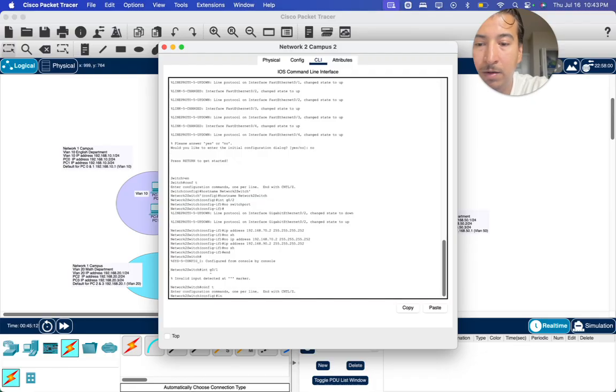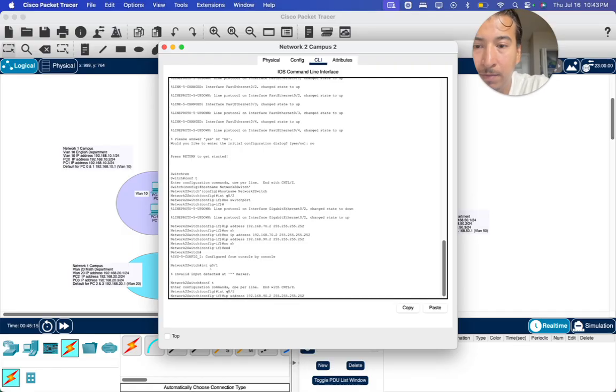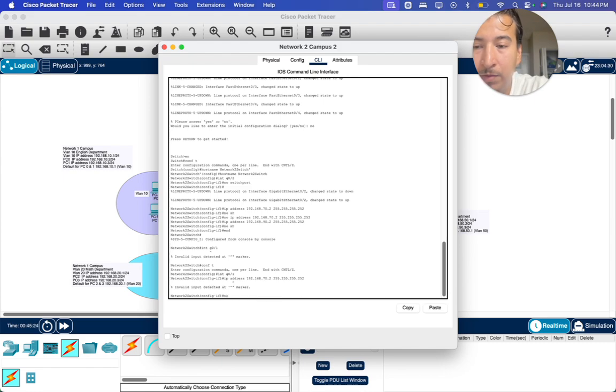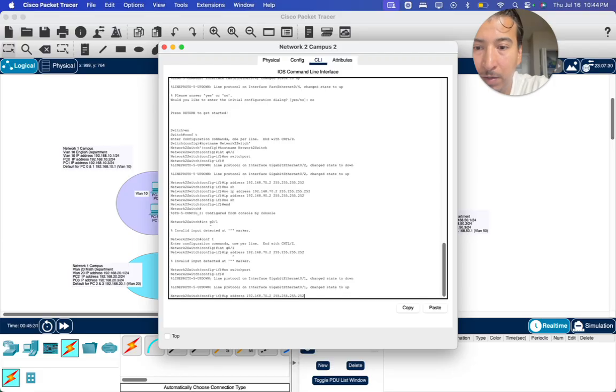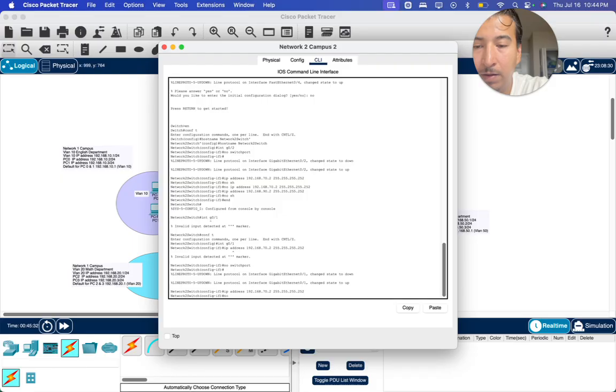Config T, interface gigabit 0-1. So that's 70.2, yep. And then, nope, we gotta do the no switchport first. Okay, no shut.